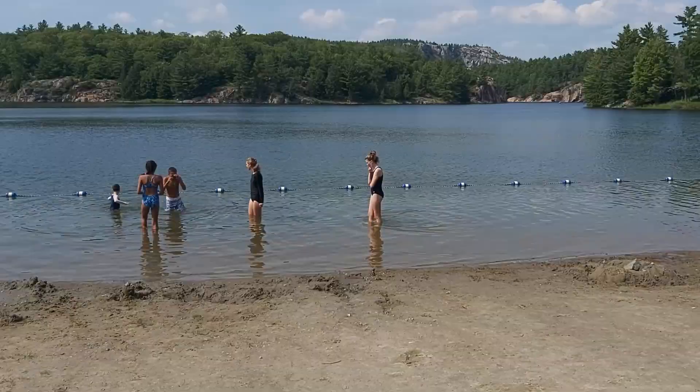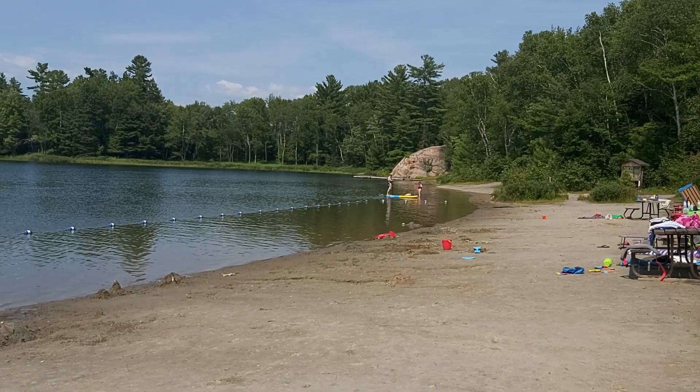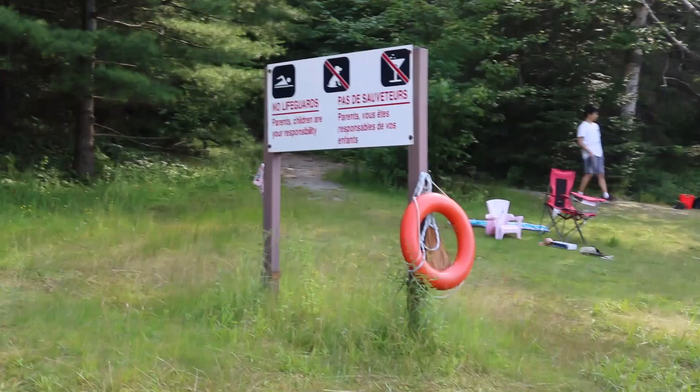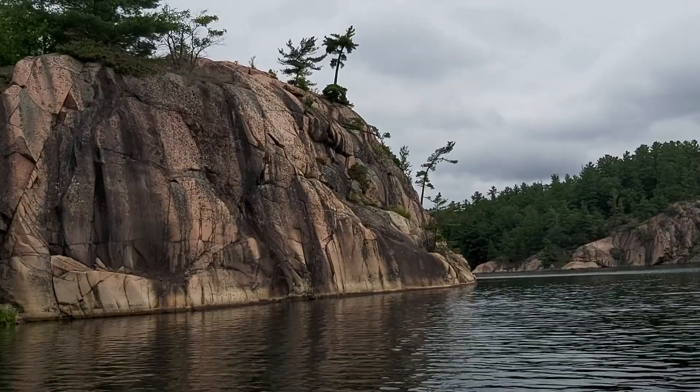The main beach at George Lake is actually a pretty great one. Considering the rocky terrain, the fact that they have a sandy beach at all is pretty darn awesome. You can see the canoe launch right next to it — a great place to spend a sunny summer afternoon. The little ones in our camping party really loved this beach and spent hours here. It is roped off, and beyond that rope it does get quite deep, so make sure kids near the rope have a life jacket on. The beach was never super busy, there were lots of picnic tables, and the water was fairly warm at about 75°F in the middle of July. There's lots of parking up by the beach for day visitors. No lifeguards on duty and no pets — though I cannot count the amount of people I saw bringing their dogs. This was especially frustrating because there's a dog beach right next to the main beach, so take your pet to the appropriate beach.